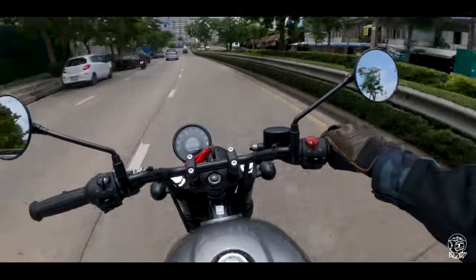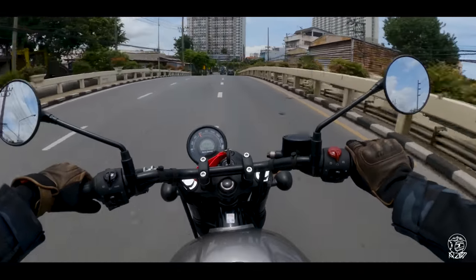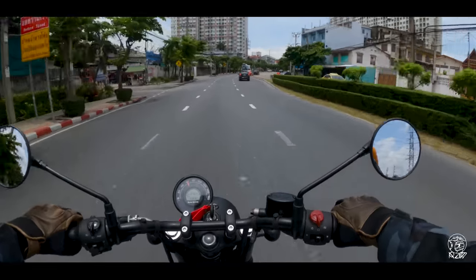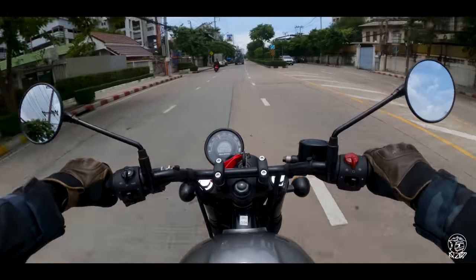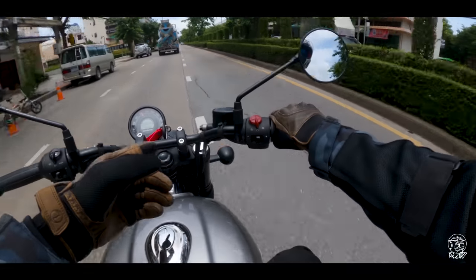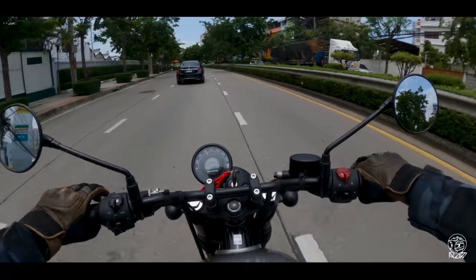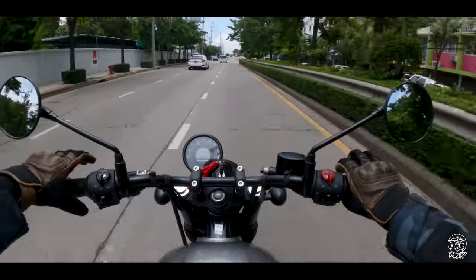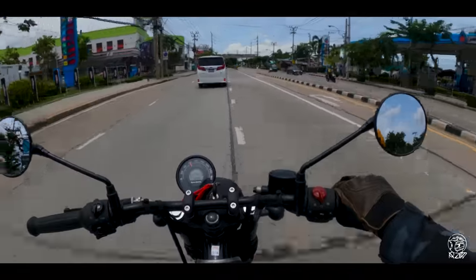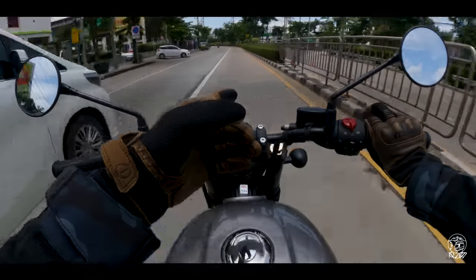On the engine front, I was excited because this is almost 14-15 kg lighter than the Classic 350, but to be fair I'd need to ride them back to back to really notice the difference — it feels very similar. That said, I love this J-platform engine — it's so engaging. Even in fourth gear, as soon as I get on the gas it still pulls, and that's a feeling I love. Very few vibrations; the buzz only creeps in at higher revs. In the city, essentially all you need is third gear for quick overtakes — it pulls really strong.